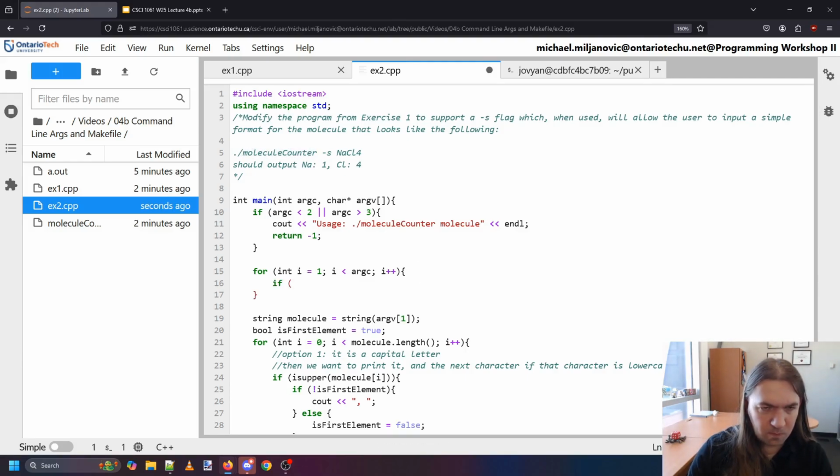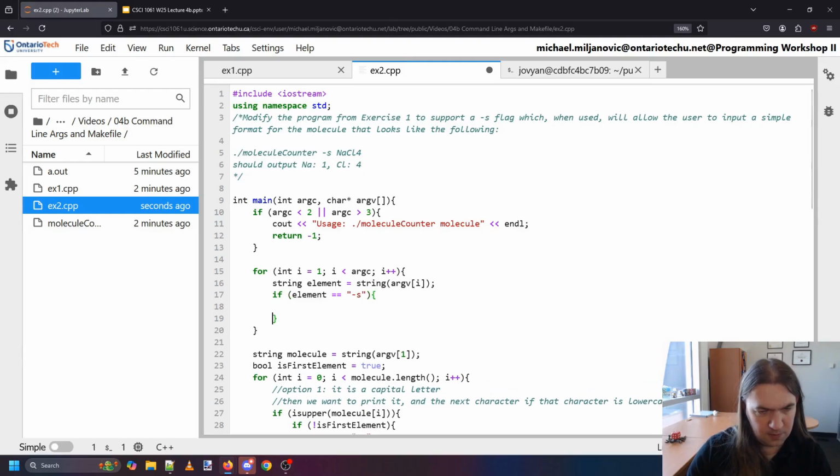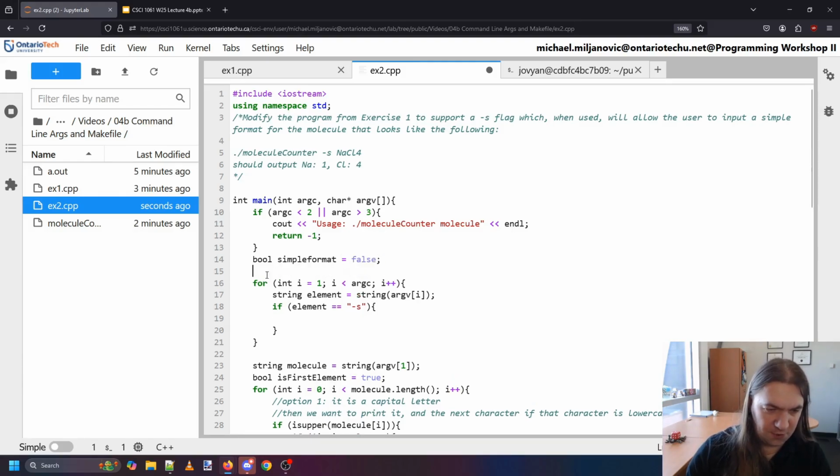If arg, so here I have to be very careful because I think that -s isn't exactly a string, so I might want to do the same kind of thing where I take string element equals string argv[i], and if element is -s, and let's make a Boolean called simple format, which will normally be false.